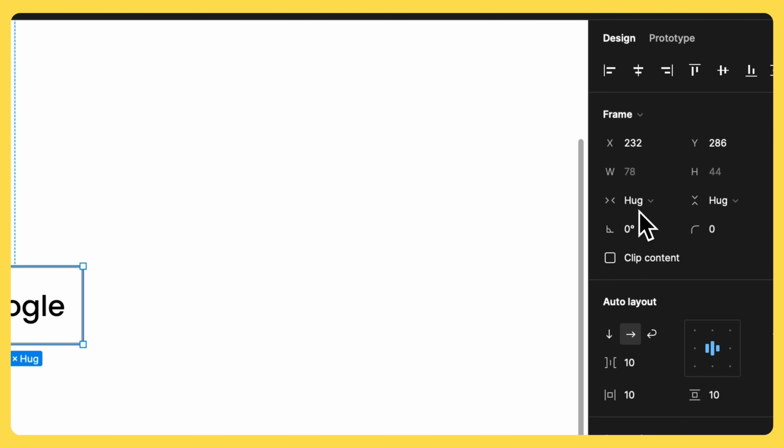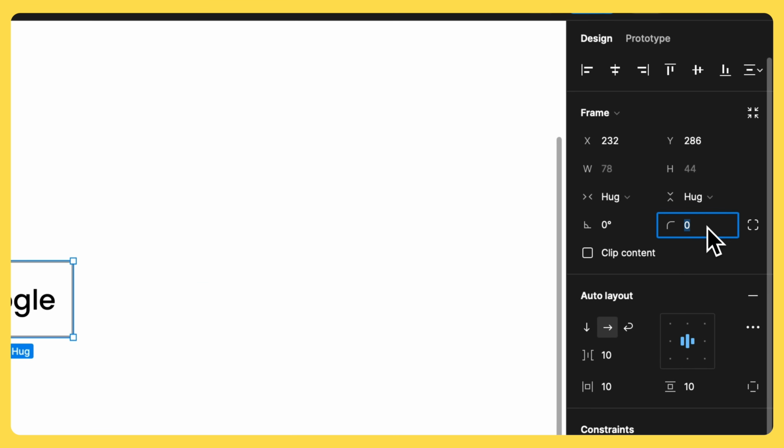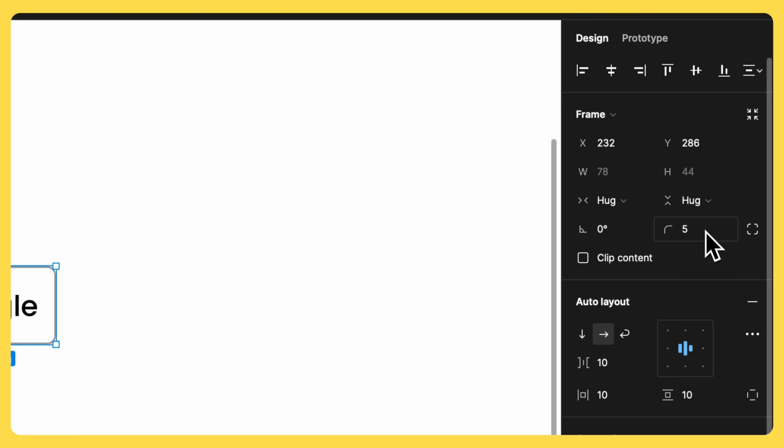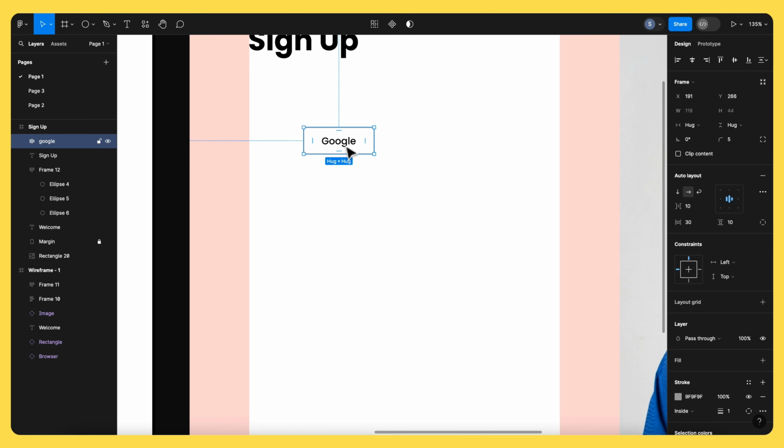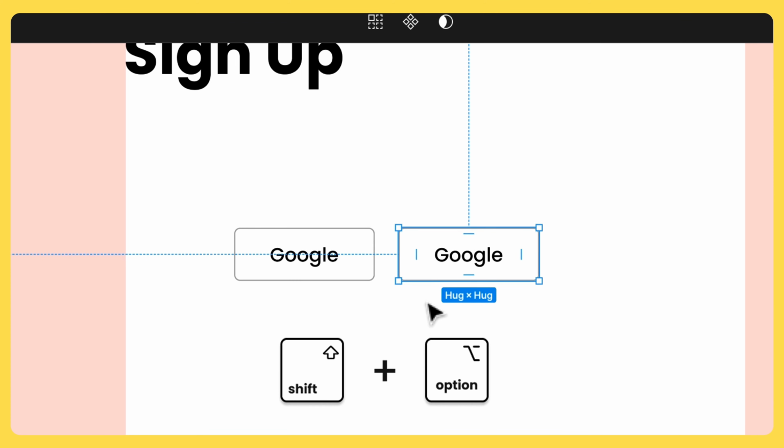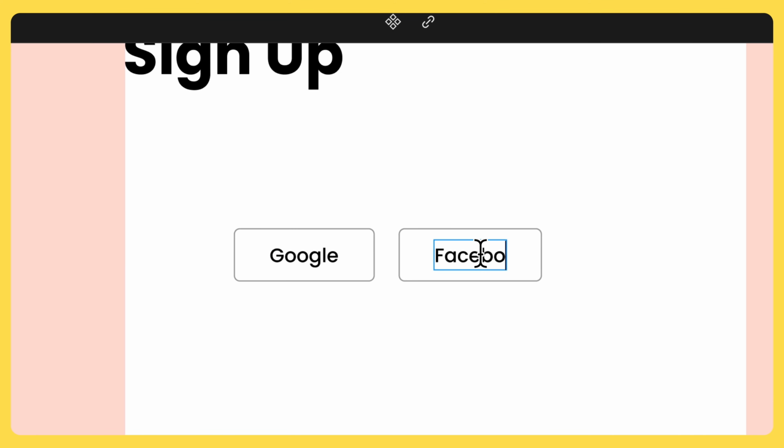Select button and I'm giving corner radius 5 pixel. Okay, so now we have a basic button ready. So let's duplicate this button and create Facebook button. So hold option and shift, drag to the left. So now select these two buttons and add to the auto layout.